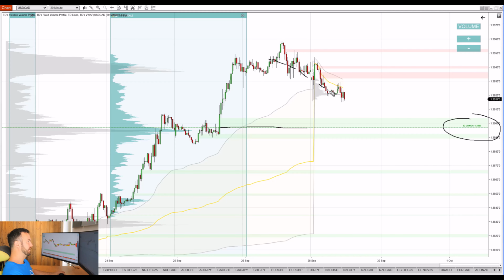Right now the price is slowly dropping towards the level, so hopefully it will make the pullback, hit the level, and it will get the chance to jump in that long from here. All right, so right now I'm waiting with a pending order here. When the price hits this level, I'm going to go long.